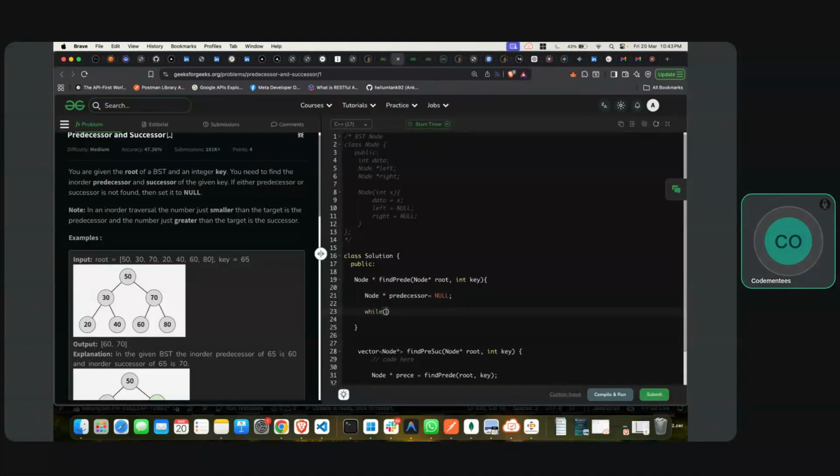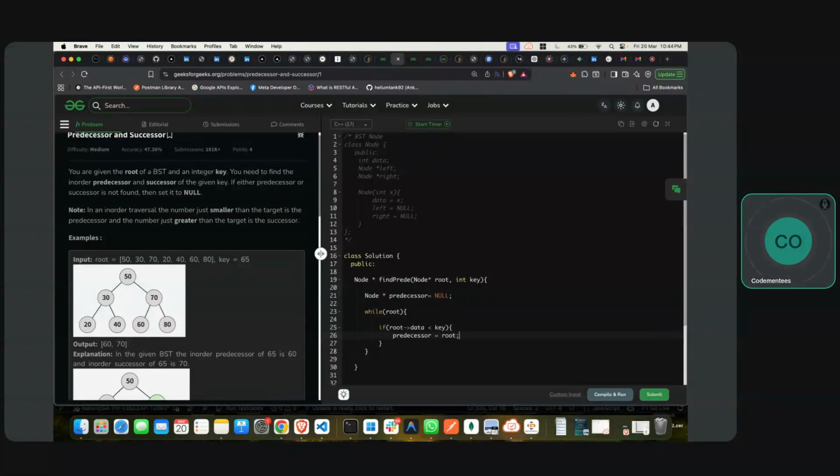Then while my root is not null, what I need to check? I need to check if root's data is smaller than key, then definitely I need to store it. If that value is smaller than key, then that can be your answer.